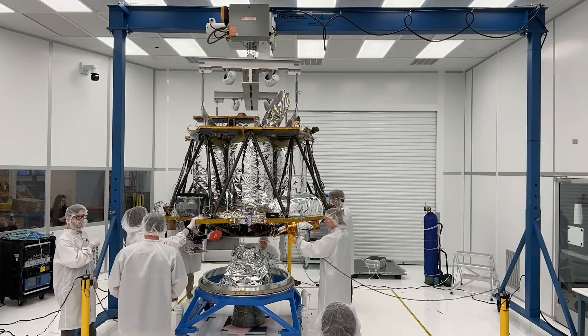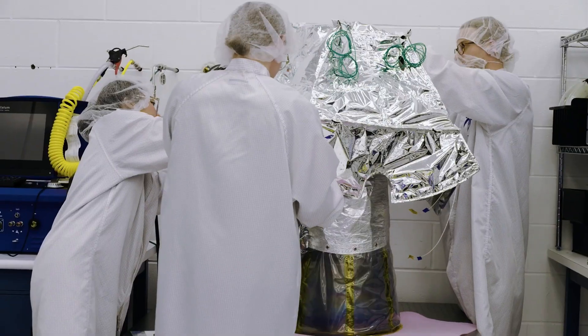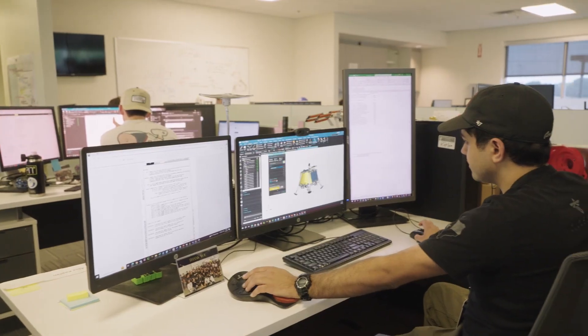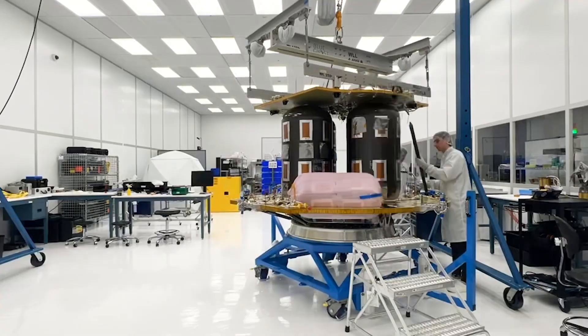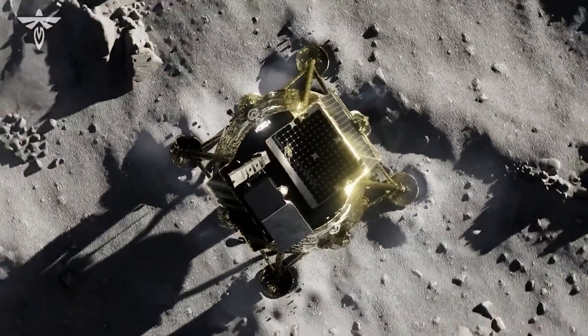Almost a year ago last October, Firefly had completed the actual structure of the lander. The lander's core components, including the panels, struts, legs, harnesses, avionics, batteries, and thrusters were designed and built in-house. Teams also conducted extensive qualification testing on the assembled Blue Ghost structure and each component to ensure the lander will withstand all the launch, transit, and landing load cases. Obviously, landing on the moon is no easy feat.